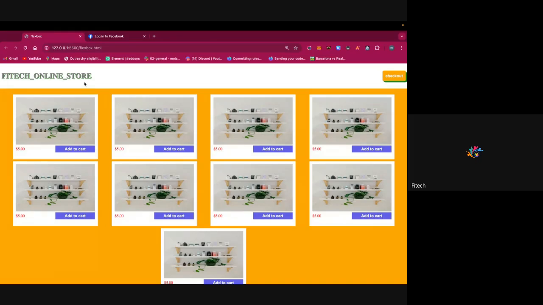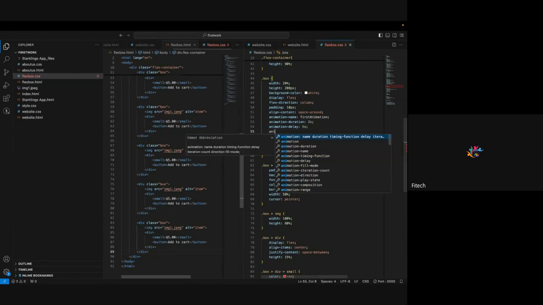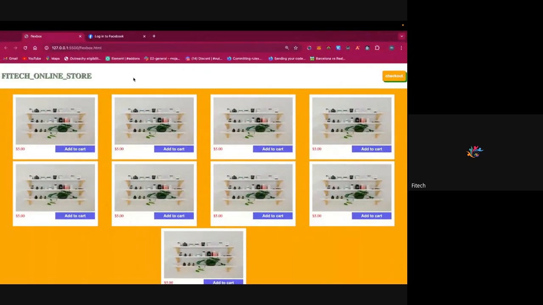So if I go back there and set the iteration, you'll see it's going to run, like, 3 times. I can just set animation iteration count. You can make it infinite. Infinite means it should keep running over and over again. But I'll just make it twice, and then we'll make it infinite for the last time.